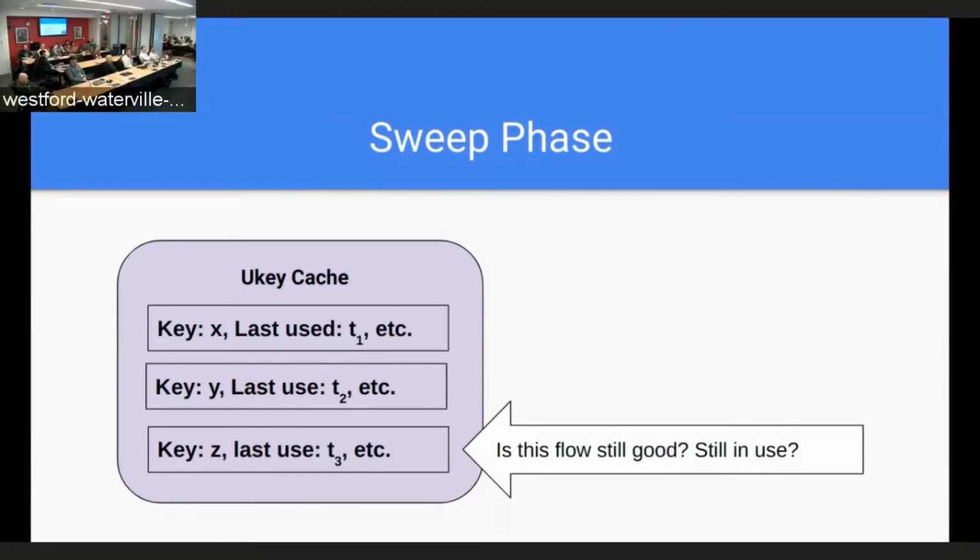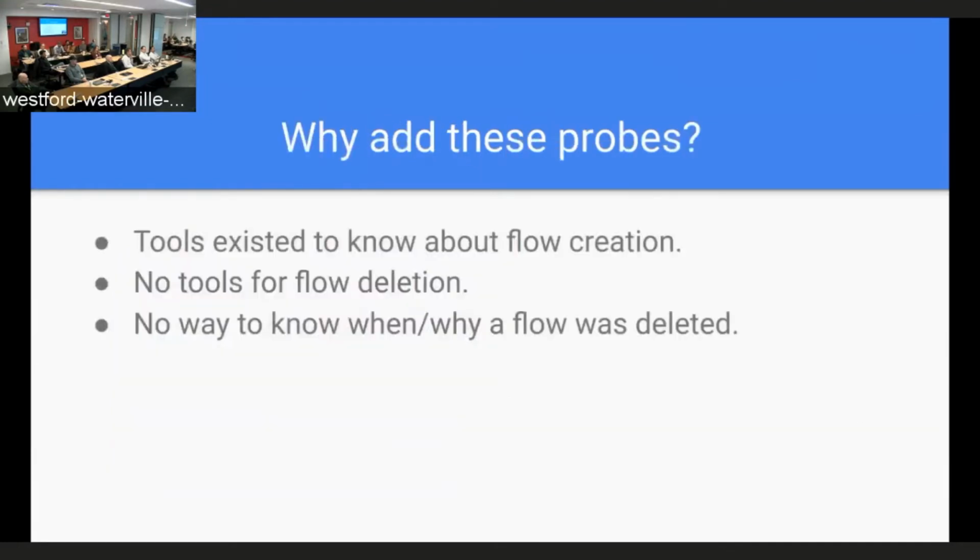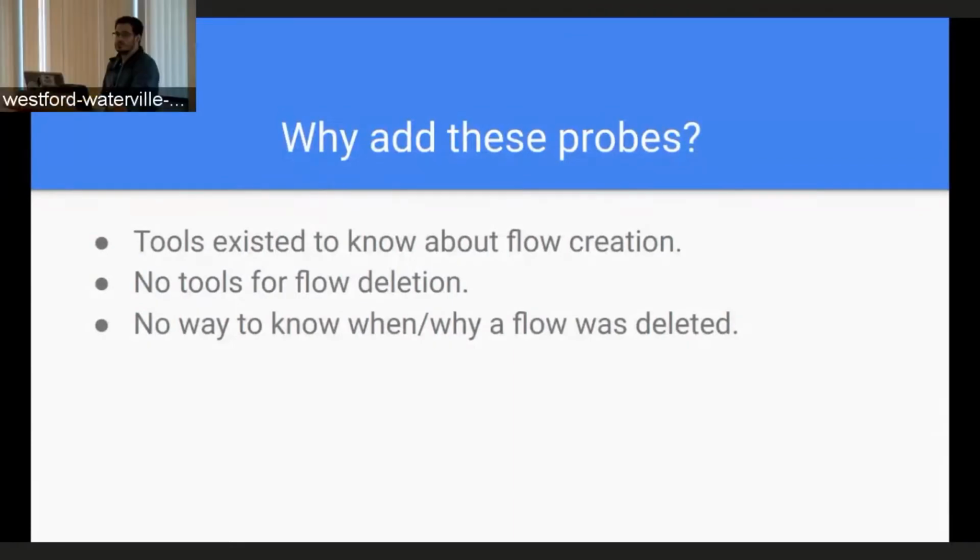But importantly, there's no information on why flows are being deleted right now. And there's no notification. We have tools that can be used to debug flow creation, kind of. There are existing probes for that. And there's no way to see right now why flows are being deleted. Is it being deleted because it's invalid? Is it because it's not being used? Is it that there's a bug maybe? And this is a secondary thing, but there's not really very great tooling for parsing what's going on with IPv6 flows.